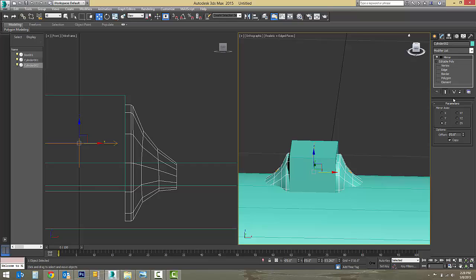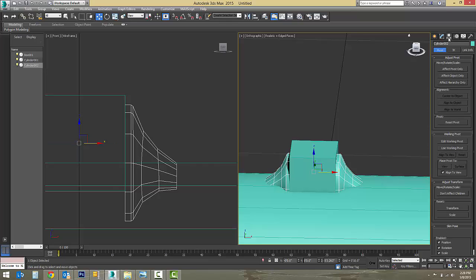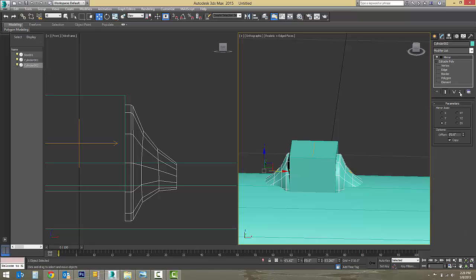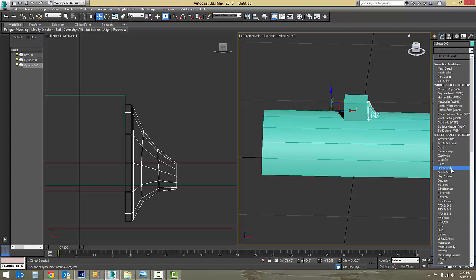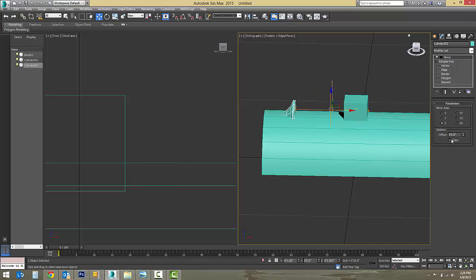The reason our affecting center pivot was important there is if we go to our hierarchy and say affect pivot only, and we move that pivot around, say we deleted it and added a mirror back, Z copy, now it's going to mirror it wherever the center point there was.